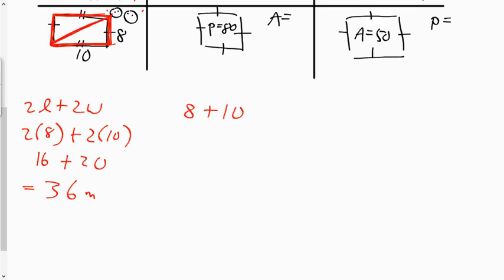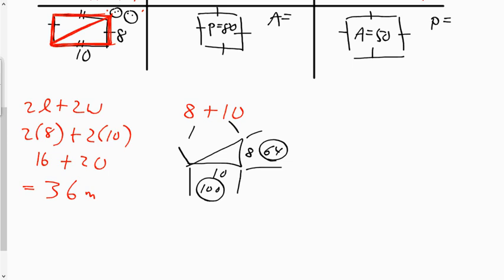And that diagonal there, if I was to trace this here and bring it down, is actually a right triangle. So that diagonal distance is going to be the hypotenuse of this right triangle. This is 64 area. This is 100 area. So the area of this hypotenuse would be, therefore, 164. And the length across the diagonal will be the square root of 164, which is going to be, I think, 12.8 maybe.